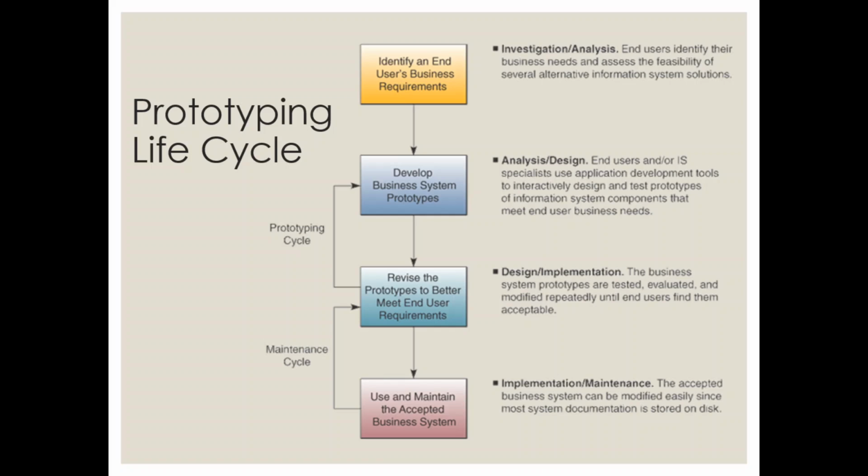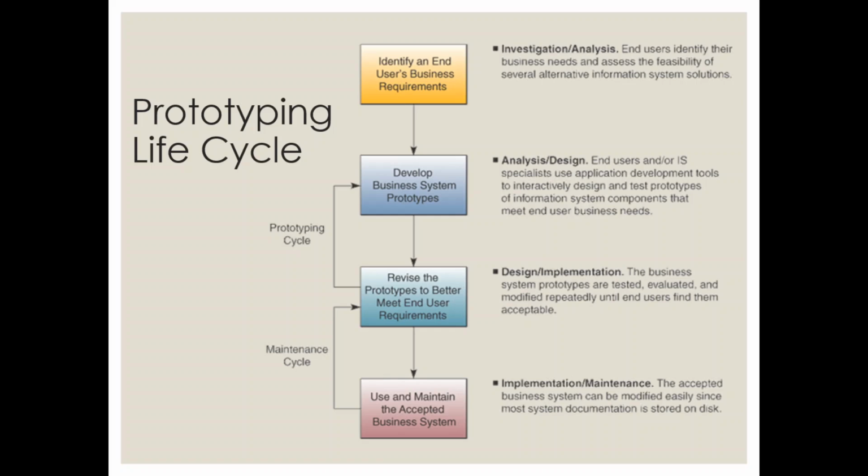For example, if any user requirements are changed, or sometimes we may need to enhance the present prototype, then we can design it further, so it can be tested, evaluated and modified repeatedly or continuously until it is accepted by the end user, because we are especially targeting our customers. So our customers or the users of the system must accept the system. That is why it is improved or revised.